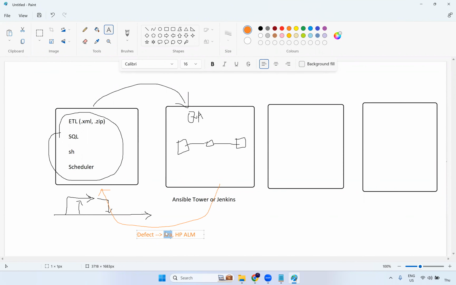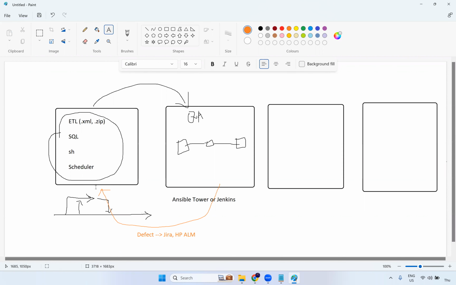But nowadays, most projects are using Jira itself. They will create an issue in Jira and assign it to the corresponding developer. The developer needs to fix it. Again, they need to go for redeployment. While doing the redeployment, they will take the latest code from QA, merge this latest one, and create another build. This latest build, we need to take it to the next environment. In the same way, it will go to another environment.